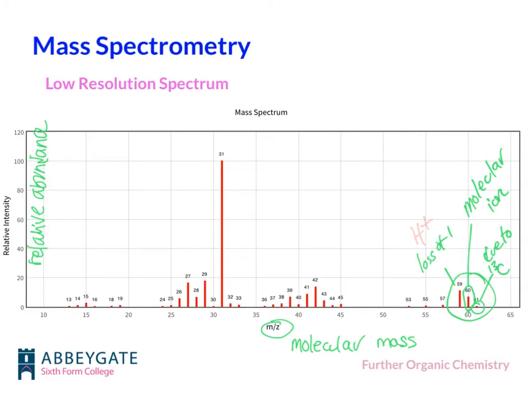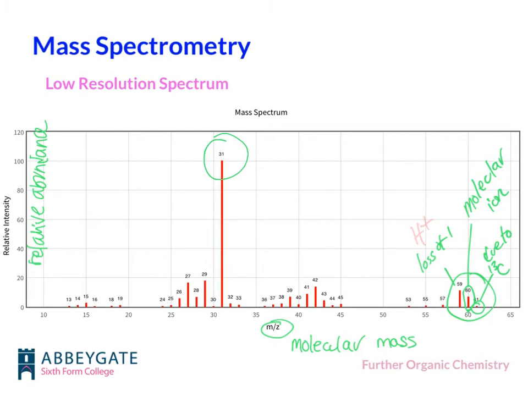If we consider when the molecule goes into the mass spectrometer and it gets bombarded with electrons to cause it to become ionized, then during the ionization process the molecule actually starts to break apart and a process called fragmentation happens. So it might lose a hydrogen, but we also get this massive peak at 31, which would be the most stable fragment. Now, you don't need to be aware of fragmentation and be able to interpret fragmentation patterns in your exam, but it is quite a useful thing to be able to do.